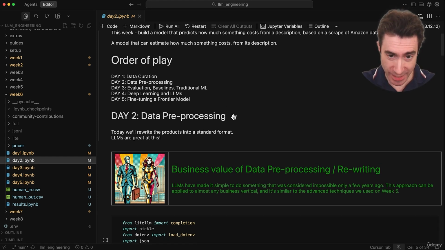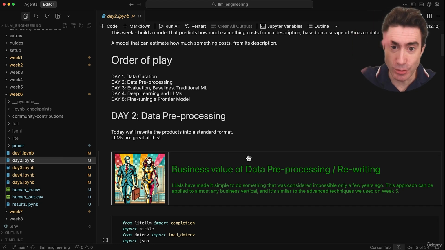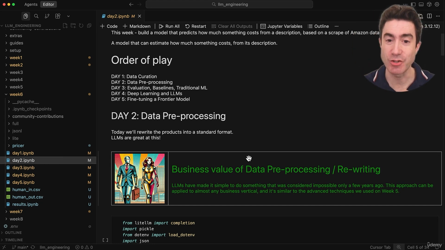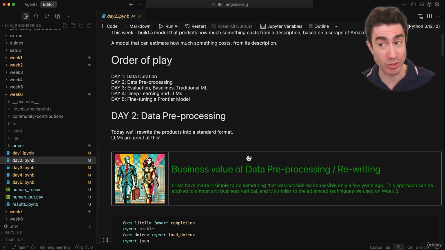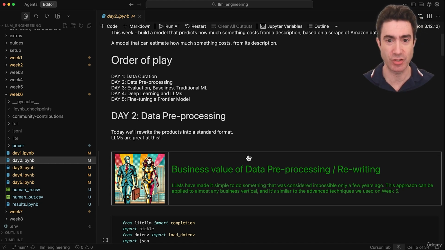So here's the thing. What we're about to do is use an LLM to rewrite our data, in this case the full description of products, into a format which is nice and tight and short and a really good description of that product, perfect for training. And in fact, in the future, when we're trying to do inference on new products we've never seen before, we can use that same pre-processing to rewrite anything in this same kind of structured format. So it's a really nice technique. It's a really good way of doing it.